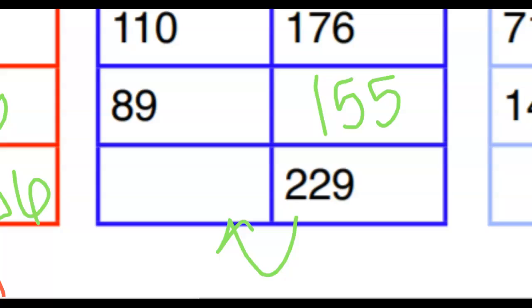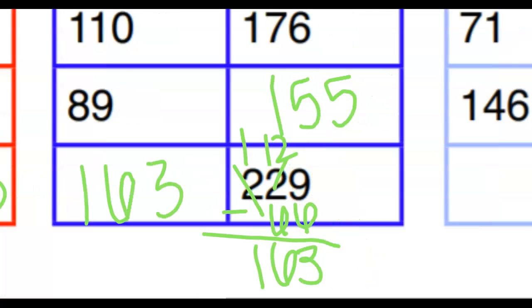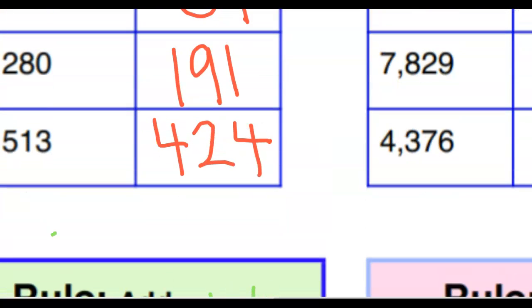And now we are going from out to in, so our sign changes, but our number stays the same. So we're subtracting 66. 9 minus 6 is 3. 2 minus 6, more on the floor, go next door, borrow 1, and bring 10 next door. 12 minus 6 is 6. 1 minus nothing is 1. 163. All right, make sure that you have the other two completed, and then this is all you're doing for your homework for today.